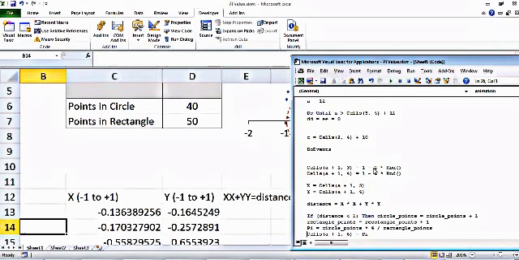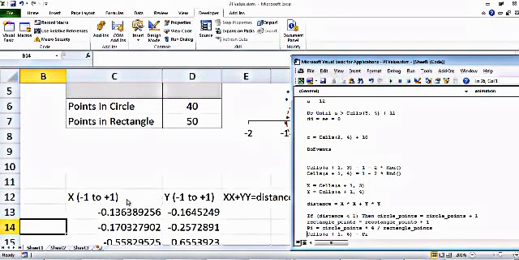And then if I subtract it from 1, that will give me a random number from -1 to 1. So by these two commands I'm defining row 13 column C and column D as random numbers, and as we increment the value of a, it will go to the next row and put the random number there.